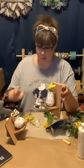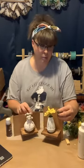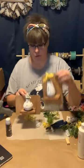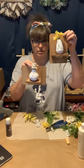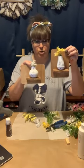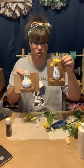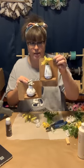Because what I'm going to show you guys is, one of them is going to be a wall hanger, and one of them is going to be hanging, so you could do them like this. They're both going to be wall hangers, but I was going to do one where you can just hang it just like this. I'll show you how to put the attachment on the back, something super easy. And I'm going to show you how to stain a hanger.